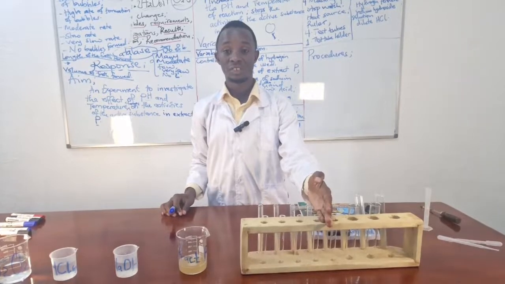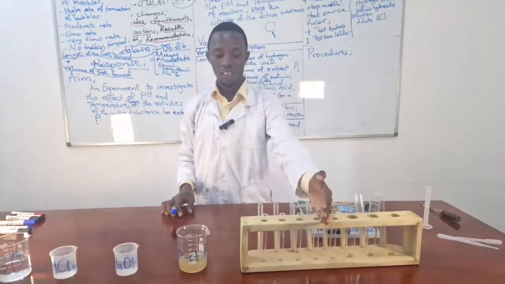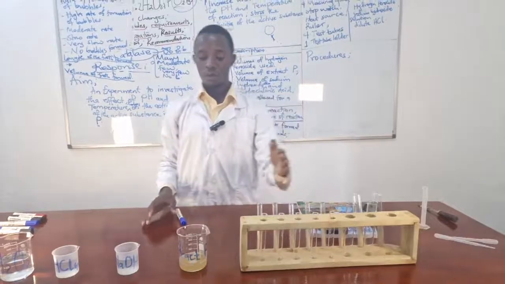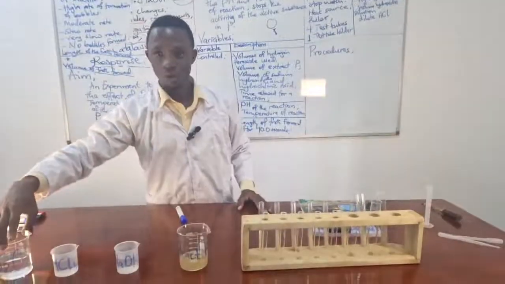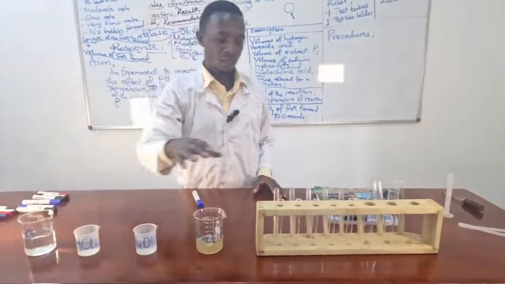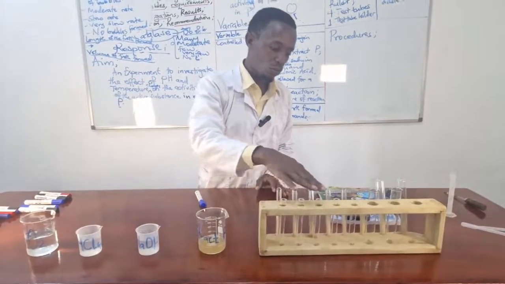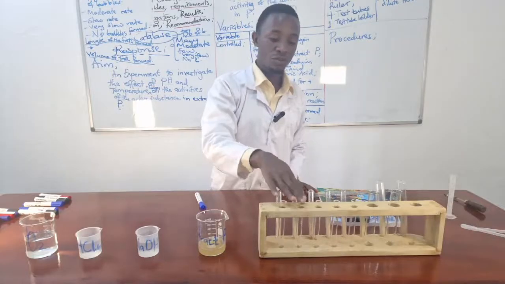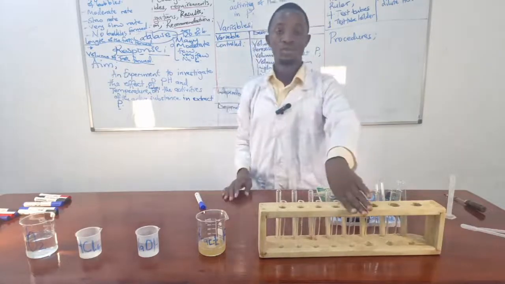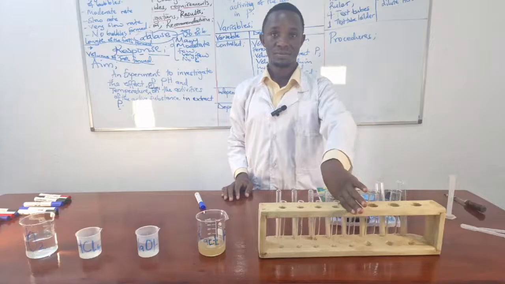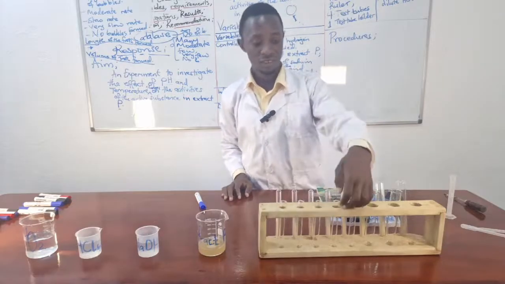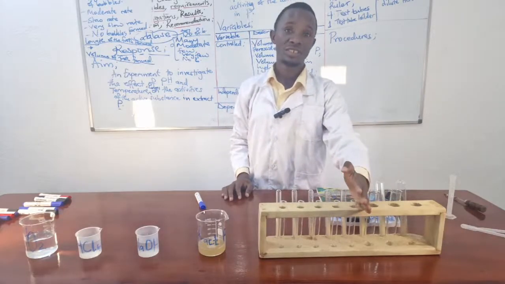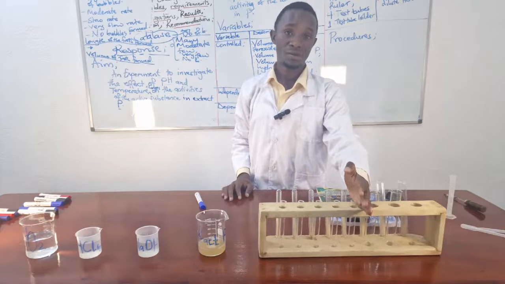My procedures for such experiments. I will measure my hydrogen peroxide and transfer it into these 4 test tubes, equal volumes. I'll first label the test tubes as any unknowns I will use in the table.